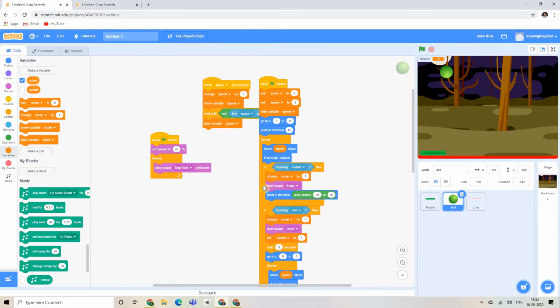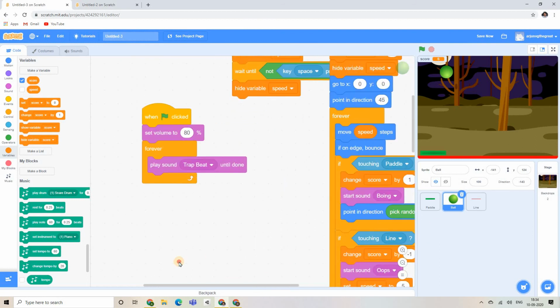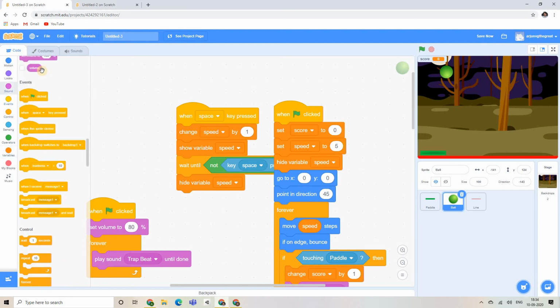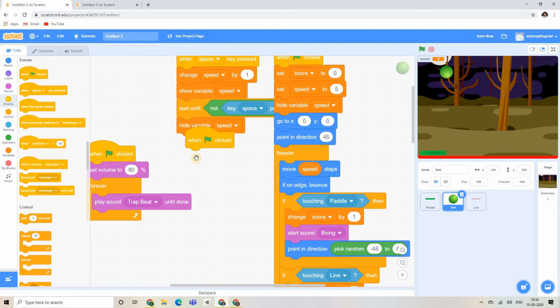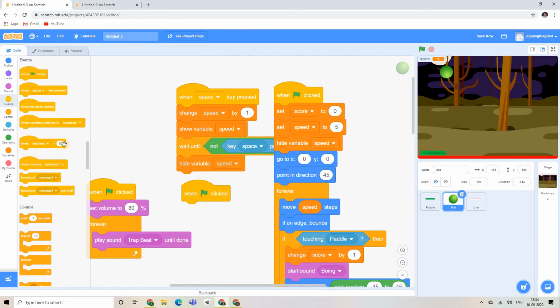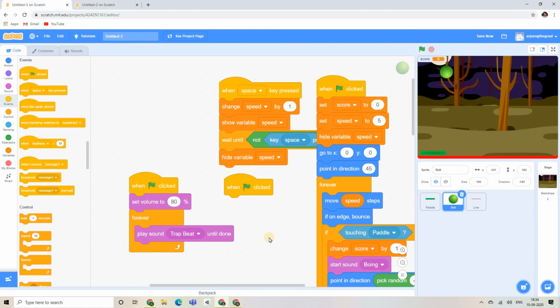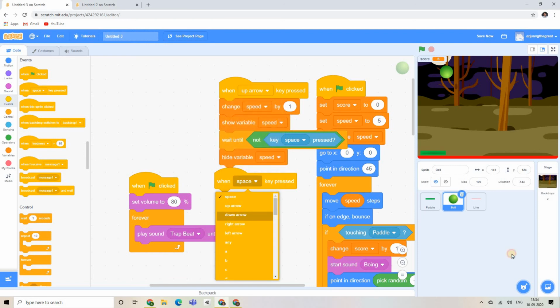You all wanted to minus the speed, right? So let's do, when flag click, because if we press space key, we want to press space key and the M key, because M stands for minus. Or you can do the simple way. We can change this to up and we can change this to down.